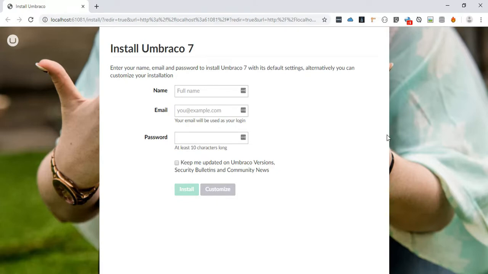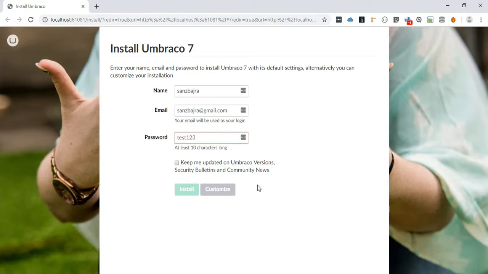Now we need to provide some details like a name. In this case I'll provide my name, and for the email address let's give anything, like Brother at gmail.com, and a password.